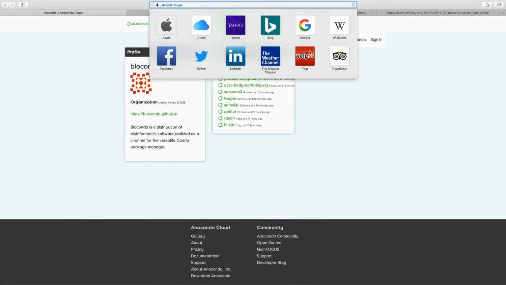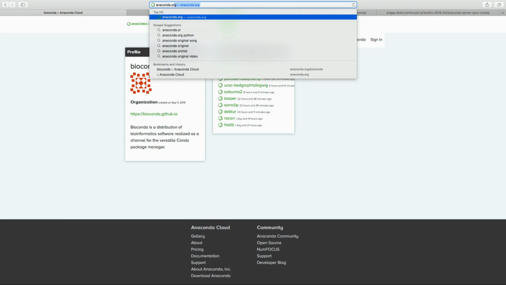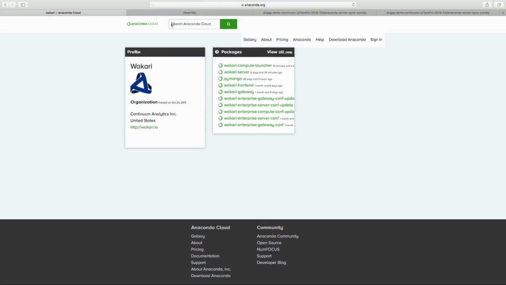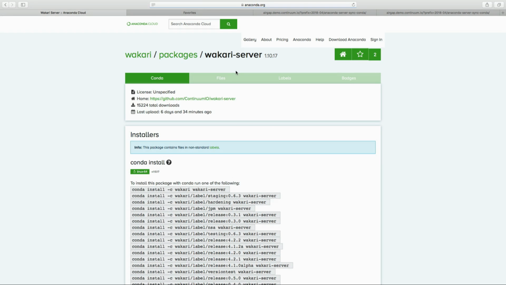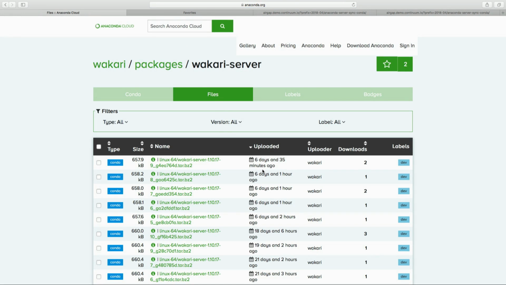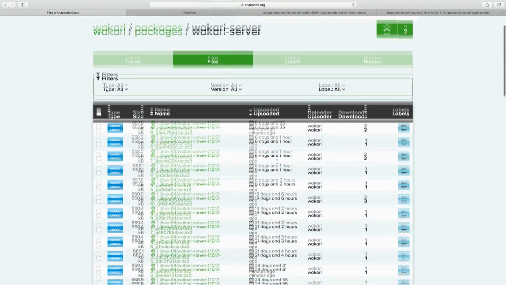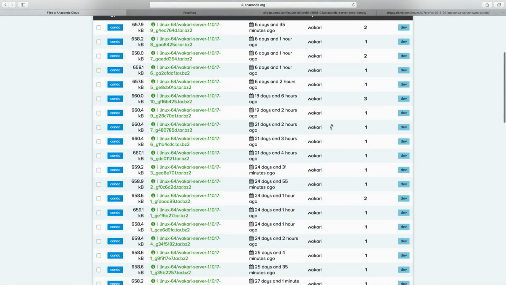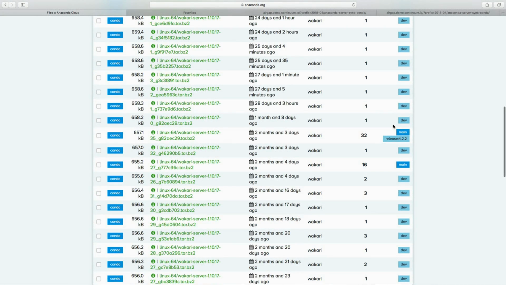If I go to our public repository, and I'll just pick on this Wakari channel, and click into the Wakari server, we can see that they're basically nightly releases or very frequent releases, and most of them are tagged or labeled dev. We can see about 2 months ago there was a release of 4.2.2. So basically what I'm saying is that you can mirror all the packages into your local repo, leave them untagged, and then have your tester go in, test them, and then once they're done, label them as screened.